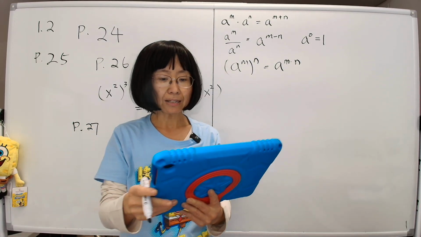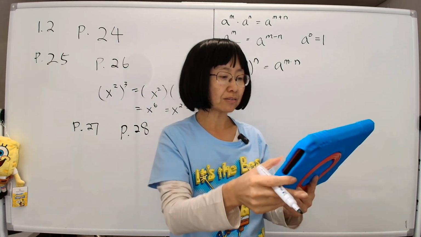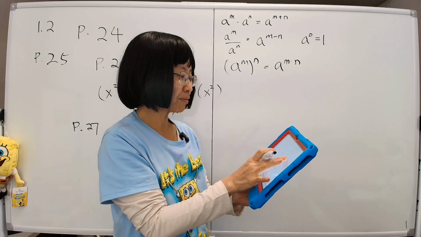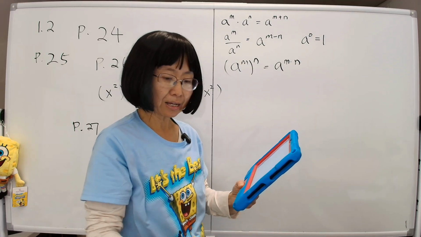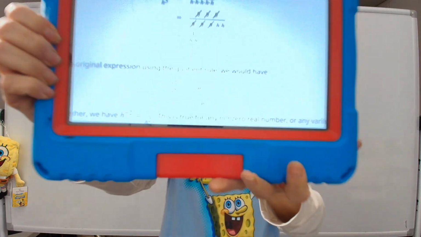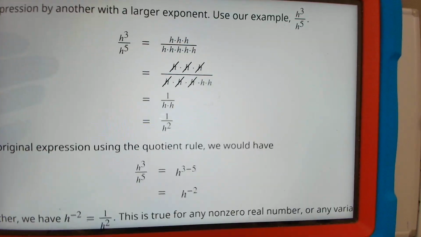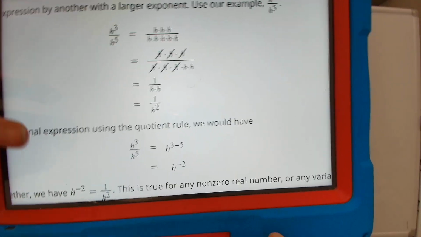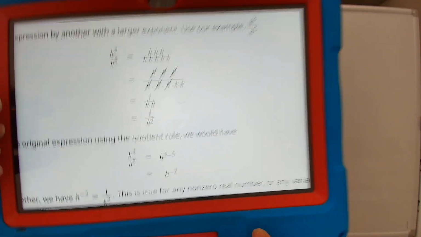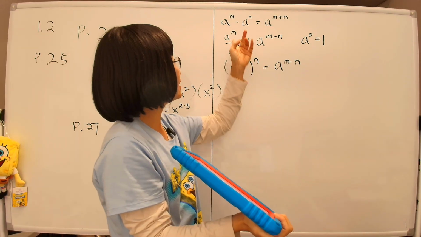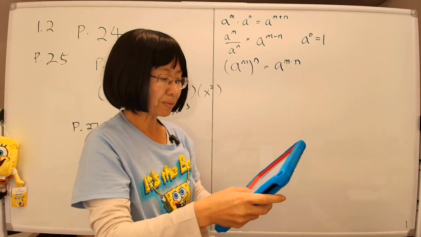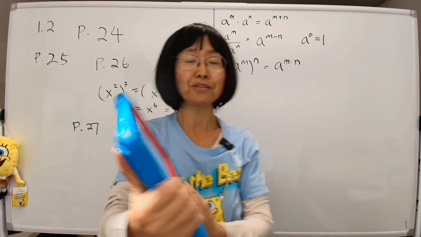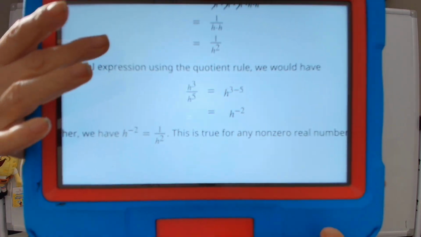Yeah, so the negative exponent refers to something that is on the bottom of the fraction. For example, as you see in your book's example, let's say you have h^3 divided by h^5. 3 is on top and 5 is on the bottom. Now by the quotient rule, you will have 3 minus 5, and you end up with h^-2. See, here's our quotient rule. And what does that mean? That means h^-2 is the same as 1 over h squared.